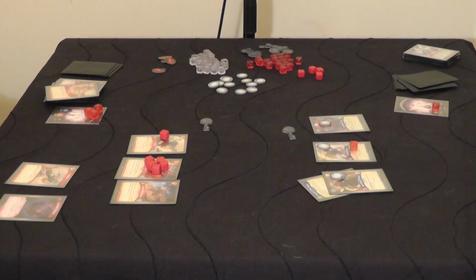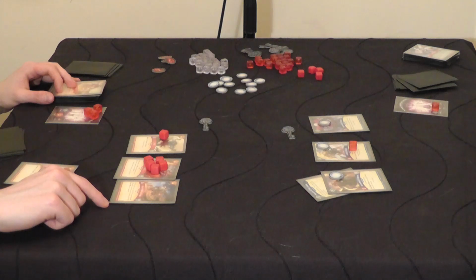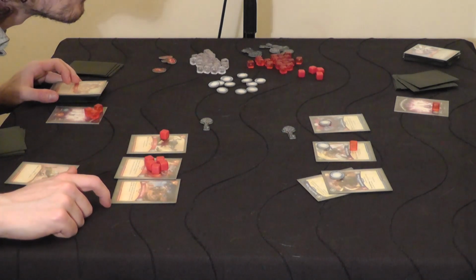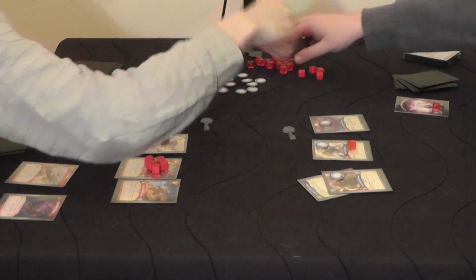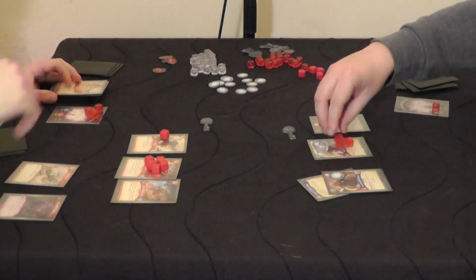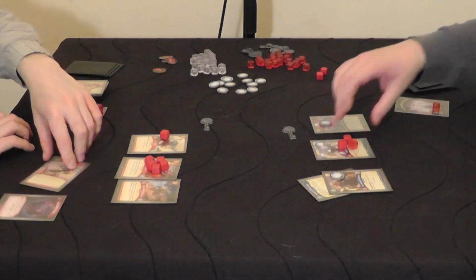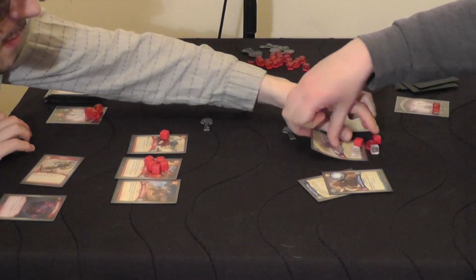I will discard a card due to Rock Hurling Giant. It does 4 damage. So I'll do it on him. He's got 2 armour, but he takes 2 damage. Then I'm going to use my cannon to do another 2 damage. Kill him, he's dead, and get my amber back.